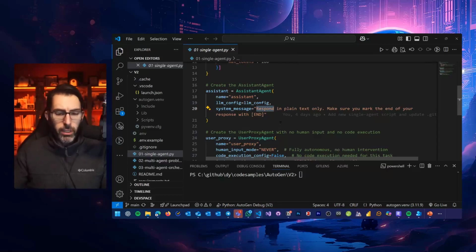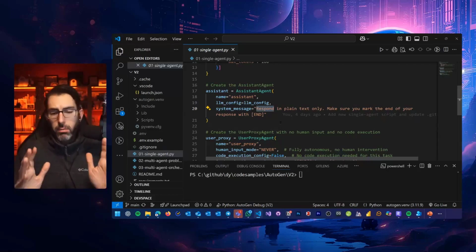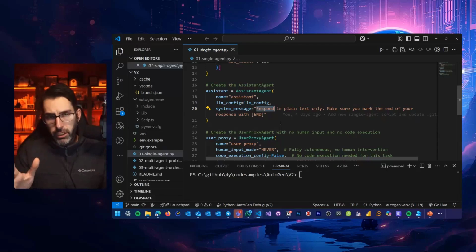Okay, that's important, because when these agents are talking to each other, which in this case is a single agent, sometimes these agents are very chatty. They keep talking. So we have to understand when they are done. There are different ways to do this. You can limit the number of tokens that they generate. Or you can say, hey, you can only talk 4 times, 4 round trips, and that's it. Or you can simply instruct the LLM itself to let me know when it is done.